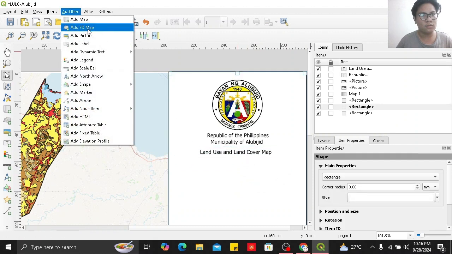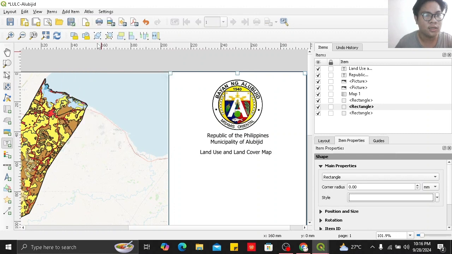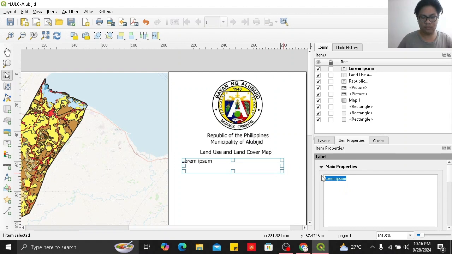Next one will be the keys. So add label again.